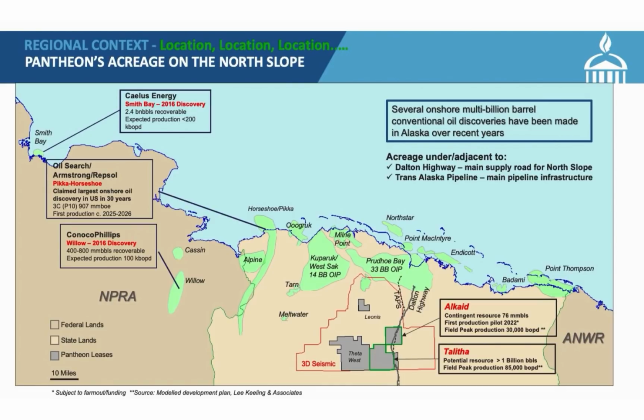What would your preferred drilling program be if we had the opportunity this season? I guess from the first question is, would it be possible if we had the funding in place to do all three of those projects, or what's your thinking on that, Bob? So this winter we're going to be focused on testing Talitha and drilling Theta West. So that would be the first wells that we drill.